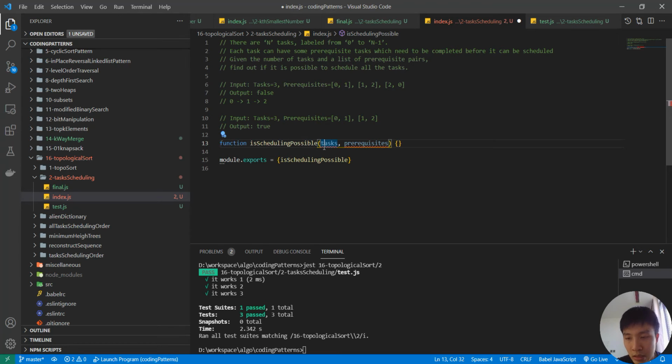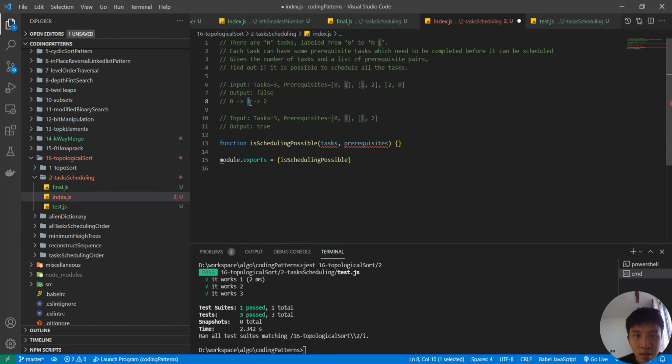Each task will be a vertex in the graph, and the edge will be a directed edge. For example, we have an edge from 0 to 1, 0 pointing at 1.